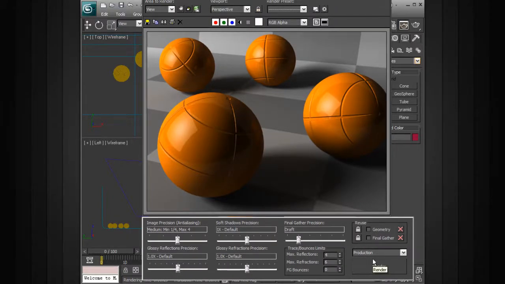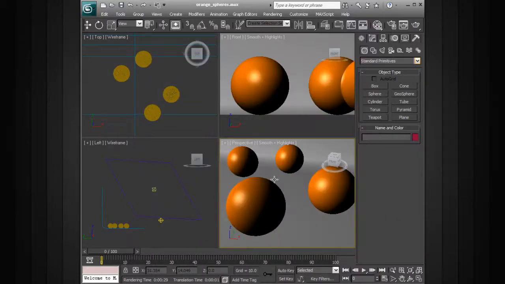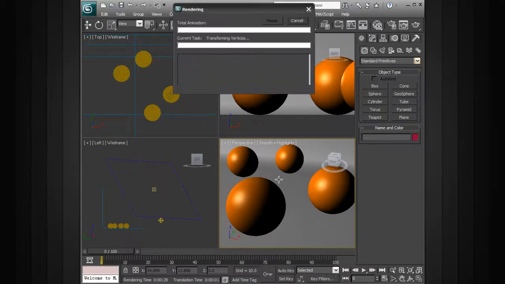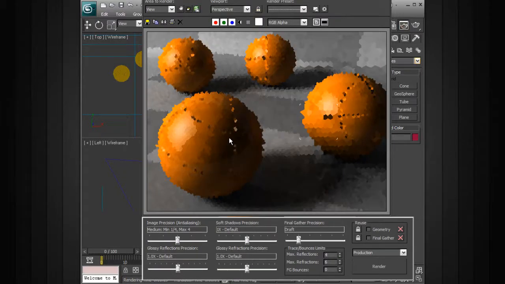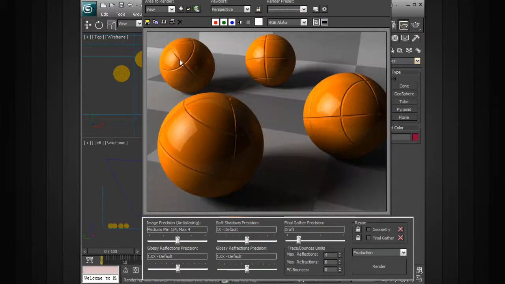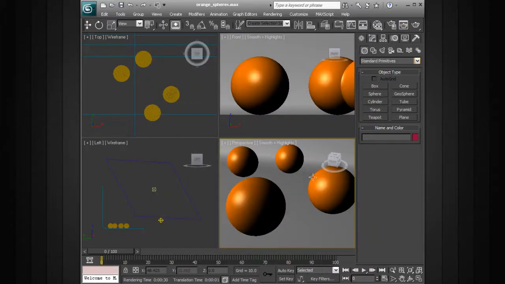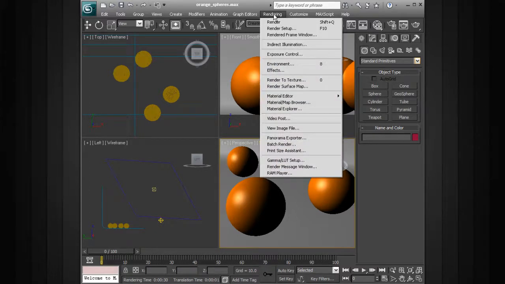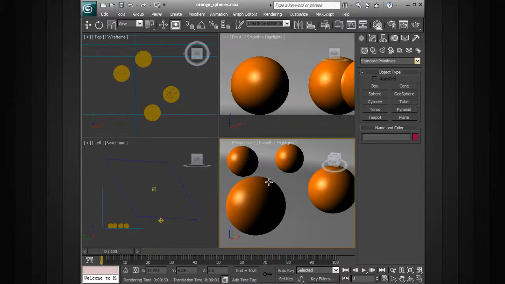Now, here is one keyboard shortcut that you'll probably want to get familiar with and one that you'll definitely find useful. If you have your rendered frame window closed and you want to render whatever is currently within your active viewport, you can use the keyboard shortcut Shift-Q. So I press Shift-Q on my keyboard. That will pull open the rendered frame window and set off a new render. You'll find me using this keyboard shortcut quite a bit throughout the rest of this training. I find this to be probably the most useful way, because I don't have to worry about hunting down any kind of menu icon or going up to a menu. Just use the keyboard shortcut and you're good to go.